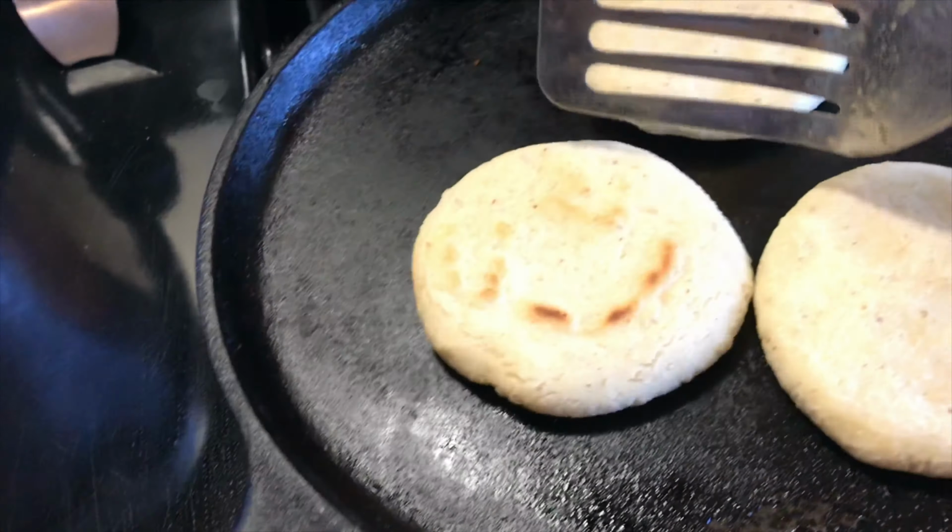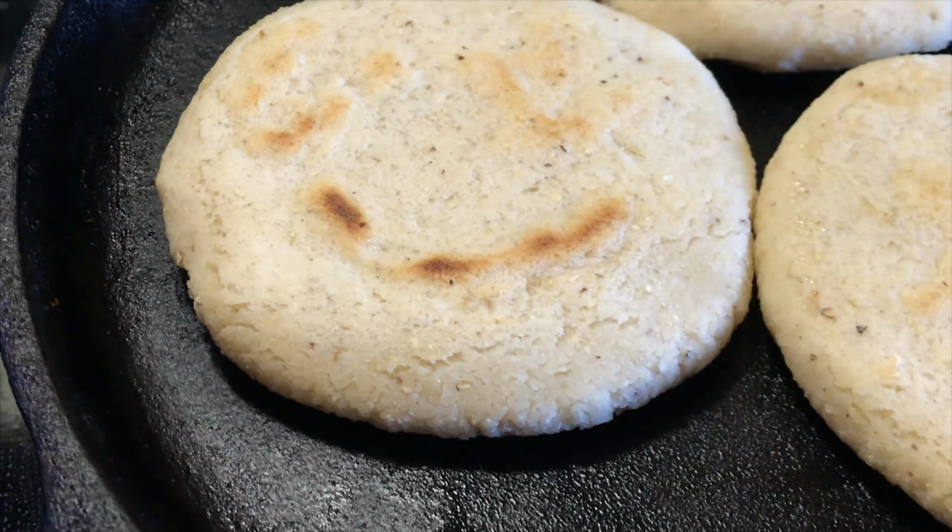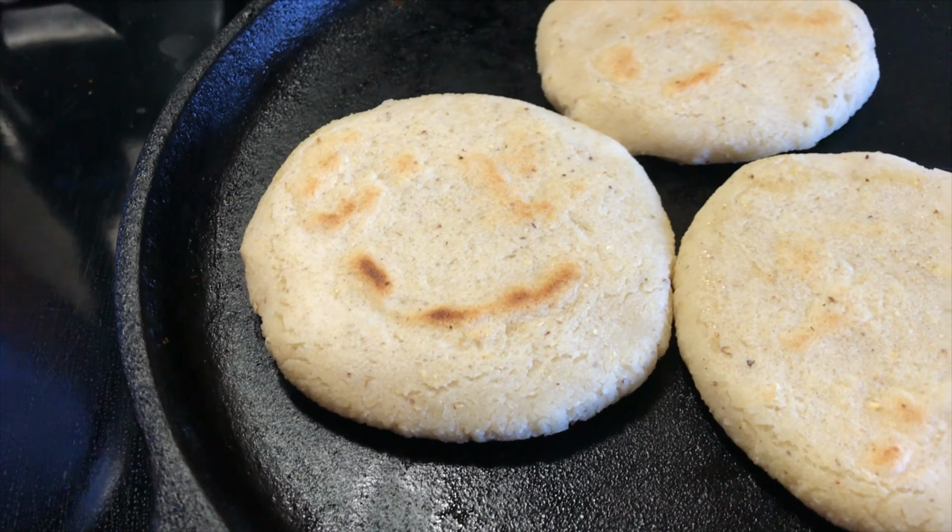Sometimes my kids just like to have them like this, like little gorditas with some rice and beans, and I don't mind when they eat dinner like that. It tastes good. You can split it open and put some cheese in there, whatever you want, lettuce, any kind of stuff. Plus, I also do this when we're out of tortillas and I just have the masa. I don't have a tortilladora to smash the tortillas, so I just will make gorditas and call it dinner.